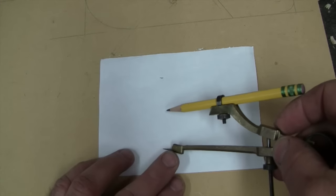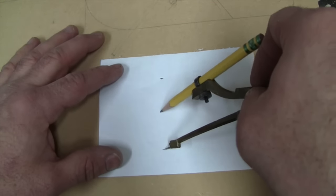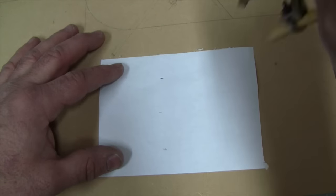And so now I just need to turn this into a circle. So I'm going to estimate the center, just eyeball it initially.